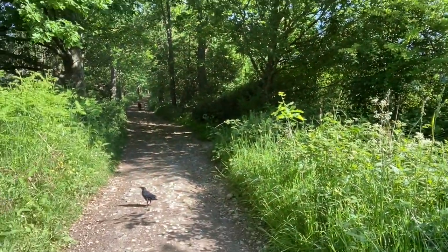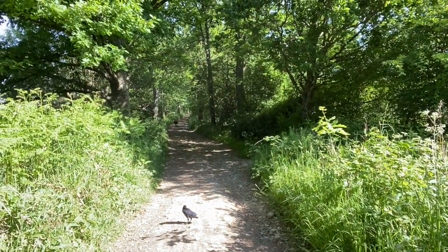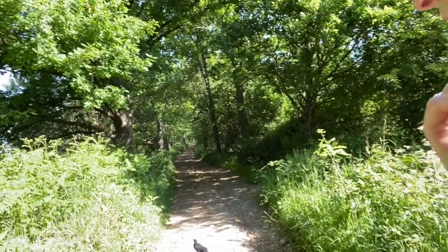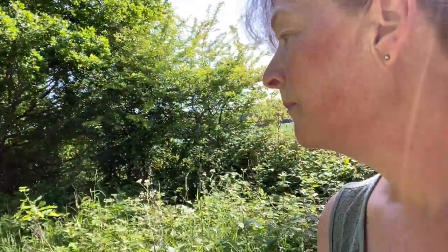So they have things that... oh look, I've got a lovely little bird down here. It's just fledged, I think. It's a blackbird that's just fledged. See if I can get you on the path. Can you see it? Look at that. And you can see it's young by the beak, because it's still got the colouring, the food colouring. When they open their mouths when they're young, there's a bit here that shows that they're quite young.